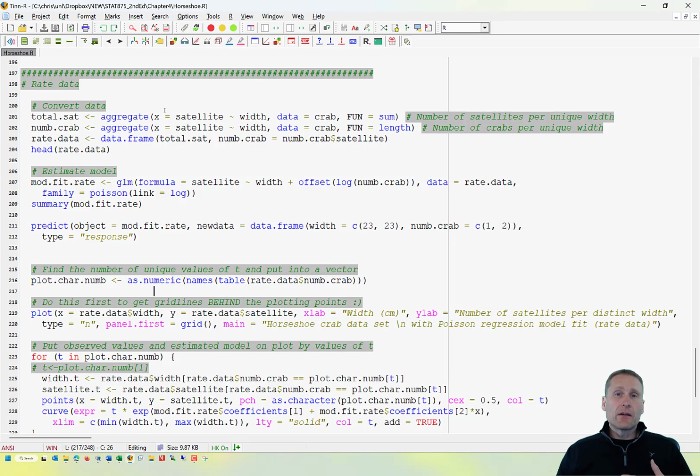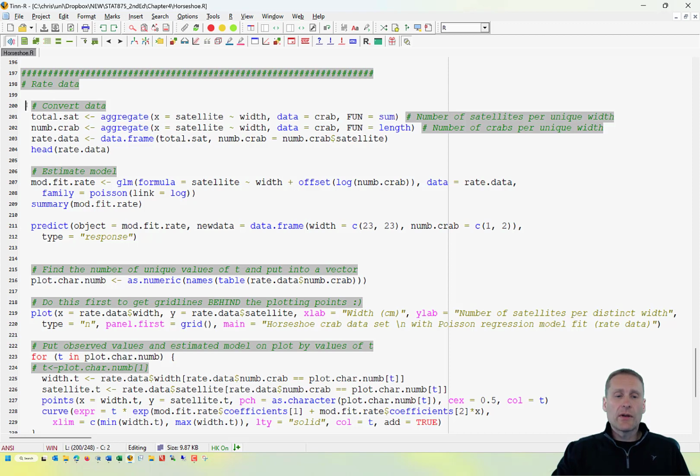Well, we can go back to something that we saw back with the place kicking data set. In fact, there's some similarities there, where we remember we had data that was observed in a Bernoulli response format, and we looked at for each distinct distance how we could convert it to a binomial response format. When we did that, we used the aggregate function. We're going to do that here as well. So I'm going to use the aggregate function, where I want to summarize satellites by width. And how do I want to summarize them? I want to sum them up.